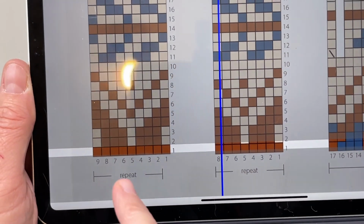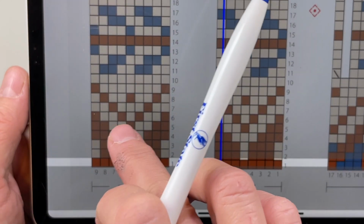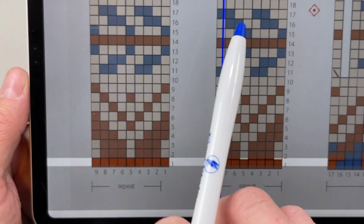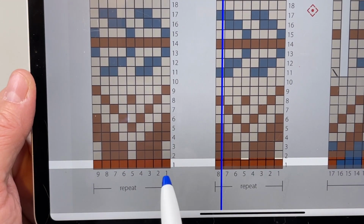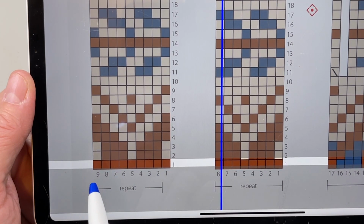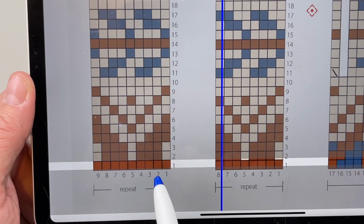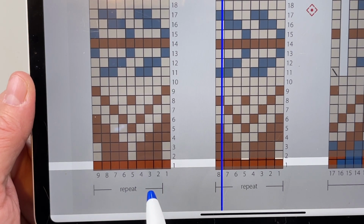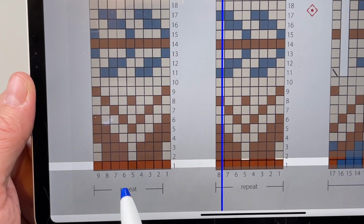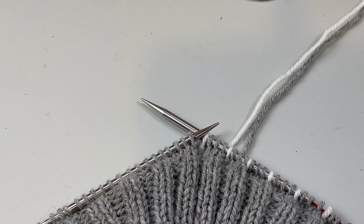One thing I want to point out and make super clear is that on the body chart, which is on the left-hand side of page 5, you've got 9 stitches across, but only stitches 2 through 9 repeat. So you just knit the first stitch as written, and then you repeat 2 through 9. That's designated here, so just pay attention to that, because if you don't come out right at the end of your round, that could be why. Just be mindful of that.